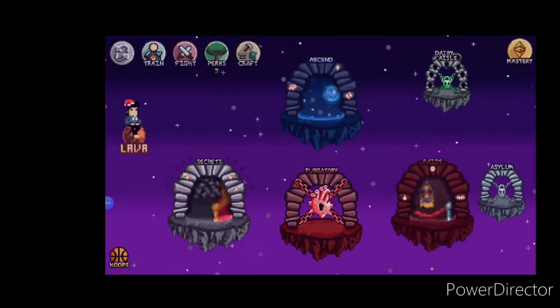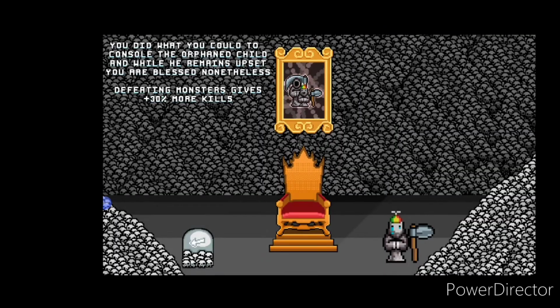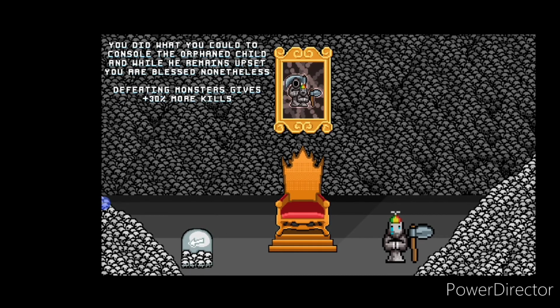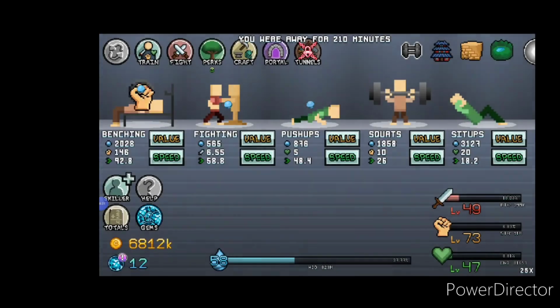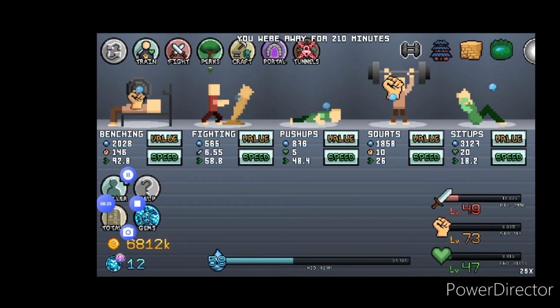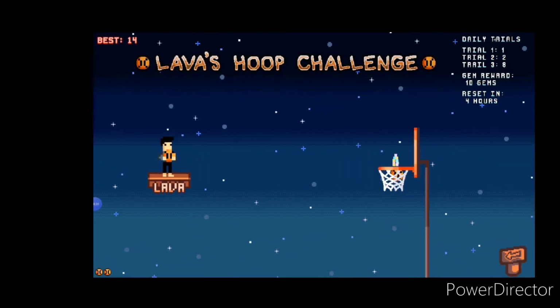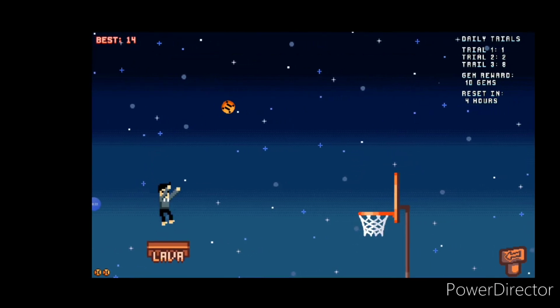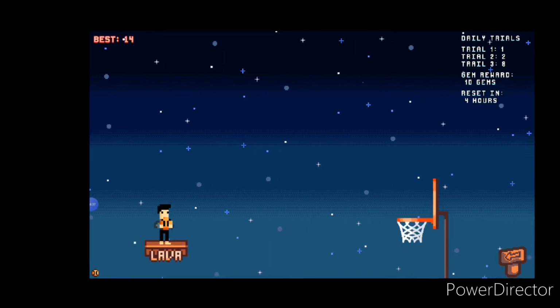And if we go to the portal, this is a special secret which I've completed. And if you kill your death, this is what will happen. Shouldn't we go to the portal. Go to hoops. Hoop challenge, yes, it's the secret, the main secret. It's probably the most main secret.